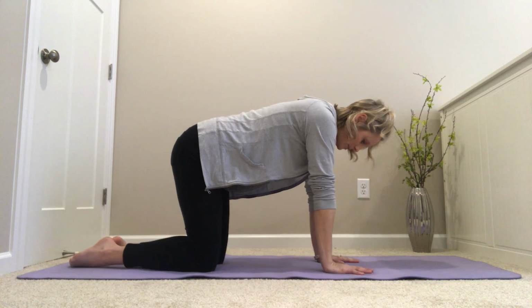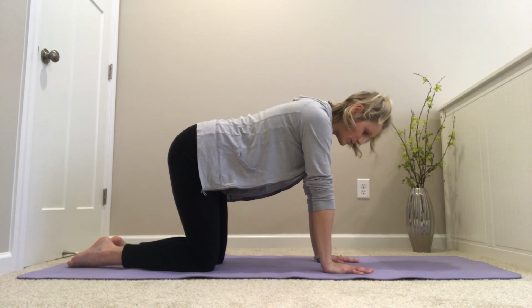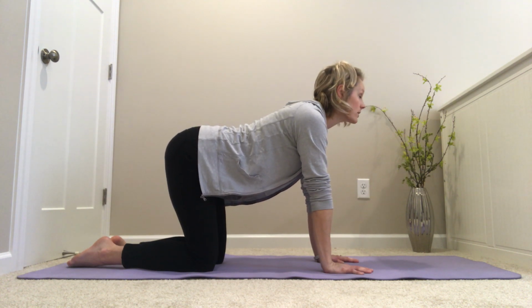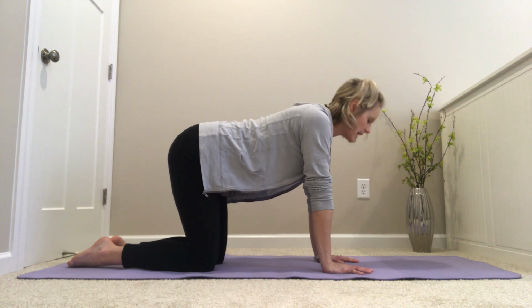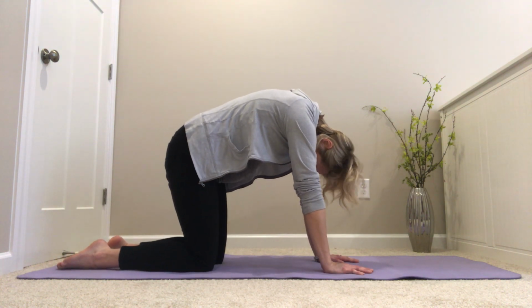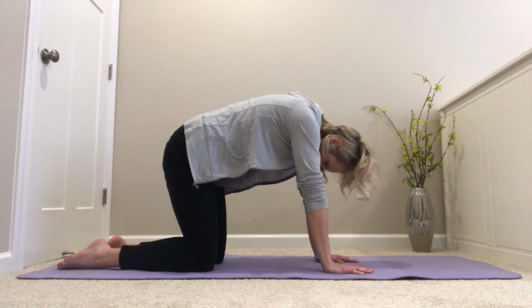From our all fours position, we'll move into cat and cow. This is a sequence of movement that is built to bring spine flexion and extension. So into cow, we take a big breath in. And as we exhale, we move into cat. Kind of like a scared cat, rounded spine. Lay your head and your tail, try and point towards the mat.